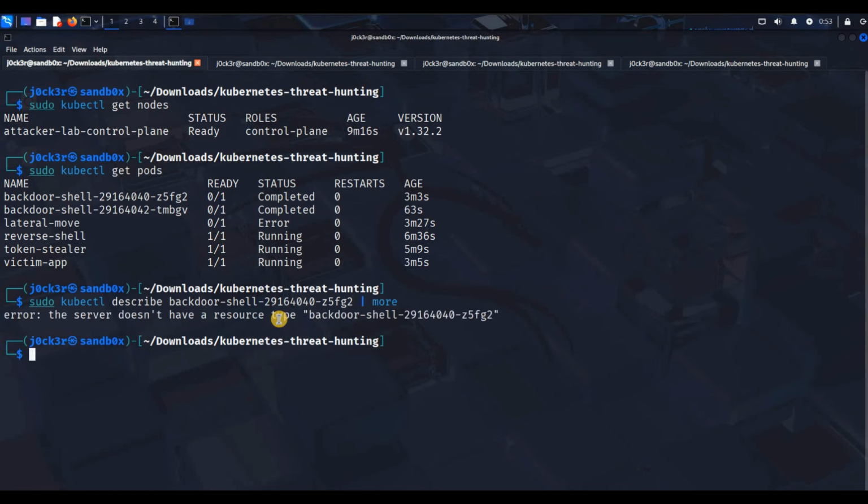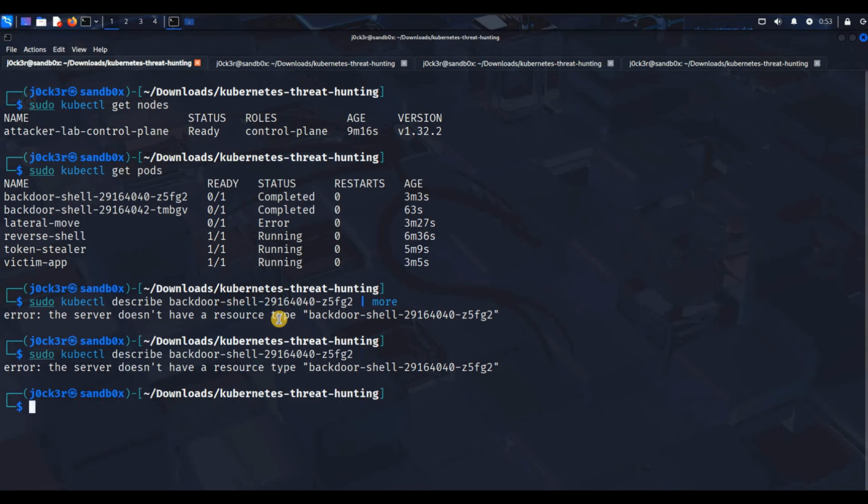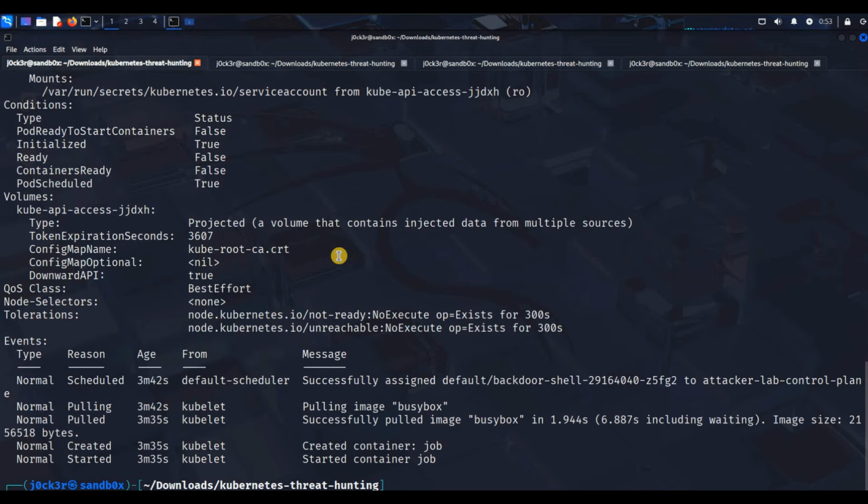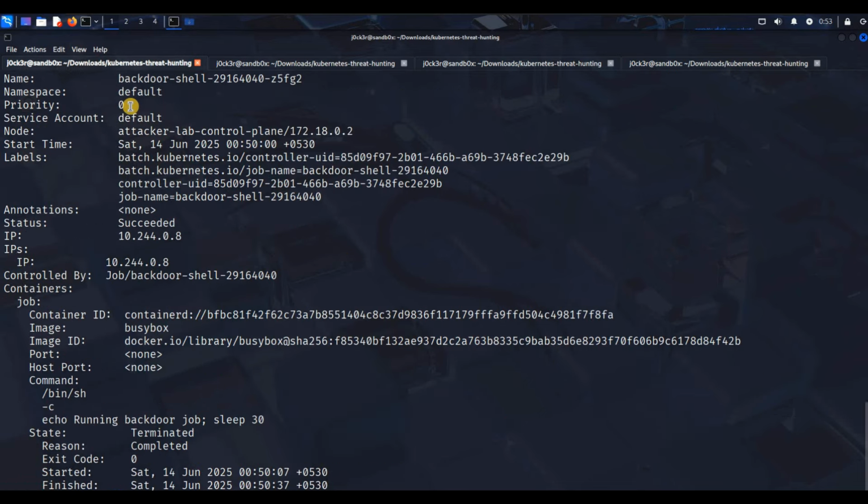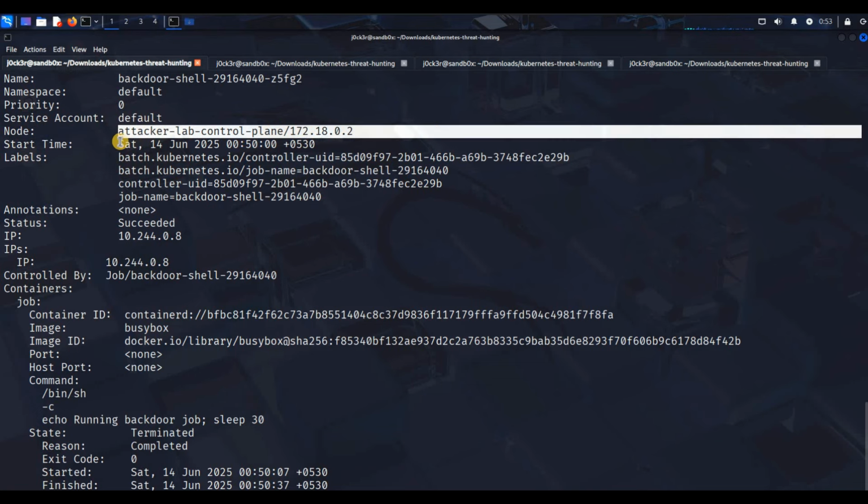Okay, it doesn't have a resource type. Oh, sorry, I think the command is pod. Yeah, so let me just write it. So the name of the particular pod is backdoor shell, namespace default, service account default, and the node name on which it is running is attacker lab.